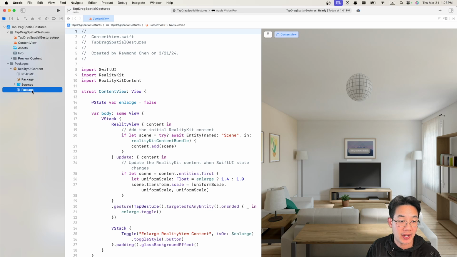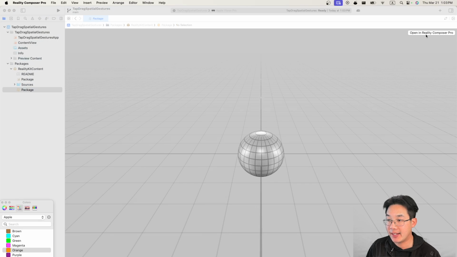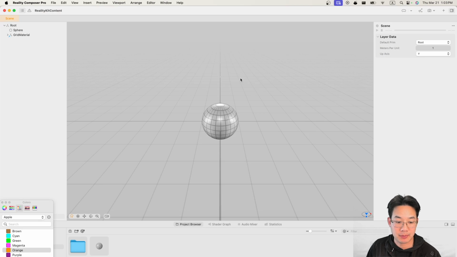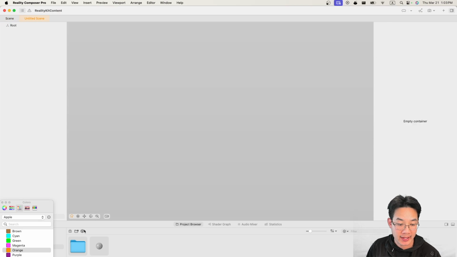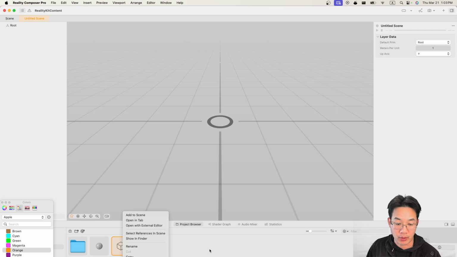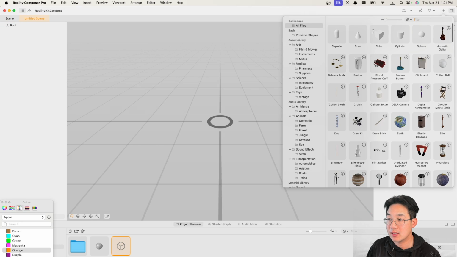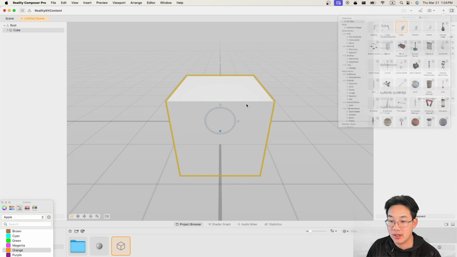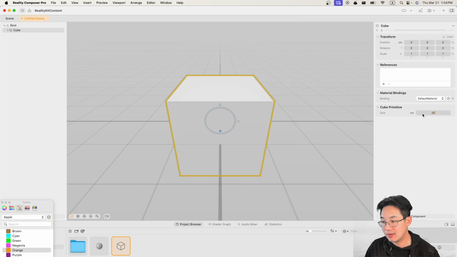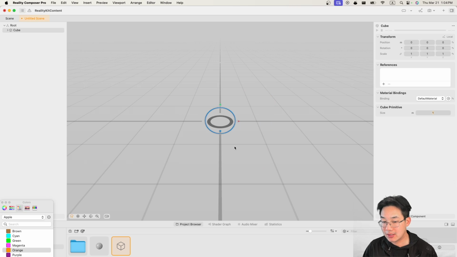Here in our Reality Kit contents, let's add a cube. Very simple. First, you do a scene. We create a brand new scene, and we add an entity. This entity is a cube. And with that, we have done it. Let's do a 1 meter cube. We'll set the size, and we'll have to give it two additional things.